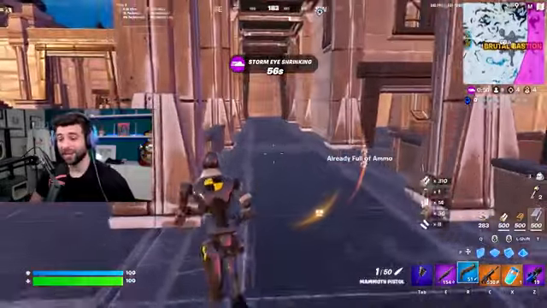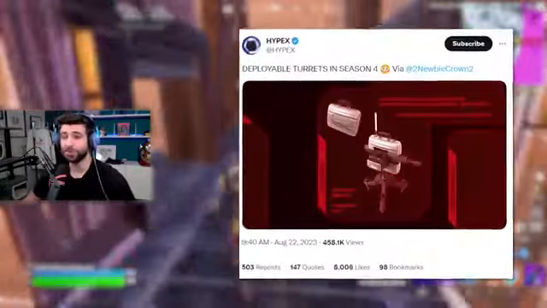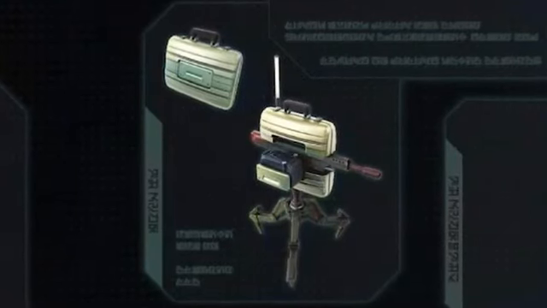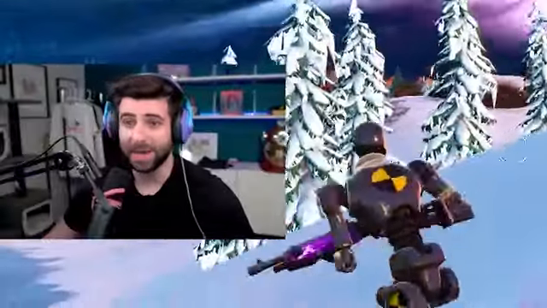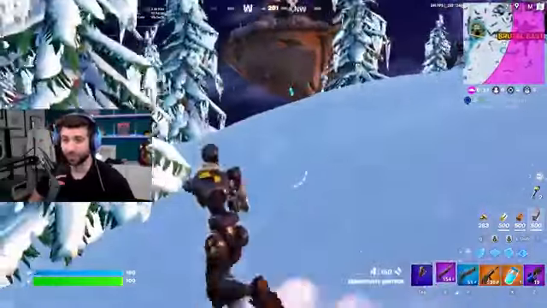So now we need to talk about the items that are coming next season. We have a lot of new items. The first one is a deployable briefcase turret, and this one you're going to carry on your back, similar to the Cybertron cannon. It could be really good. It might be bad. I'm not too sure.